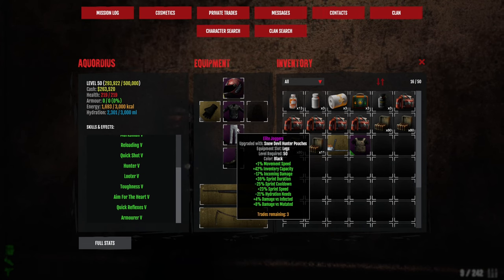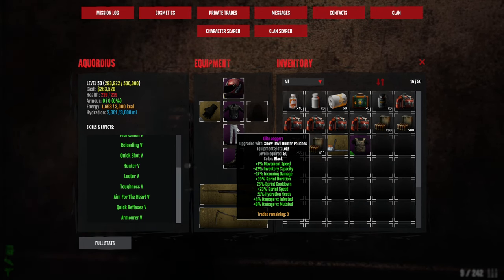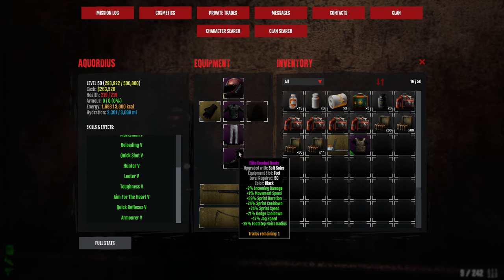Elite joggers, because we're a sprinter, with triple sprint stats, and incoming damage and inventory capacity. So if you are going for something like what I have here, triple sprint stats, incoming damage, inventory. The extra stat could be dodge cooldown, jog speed, HP. I would go for the HP, but this is what we have.